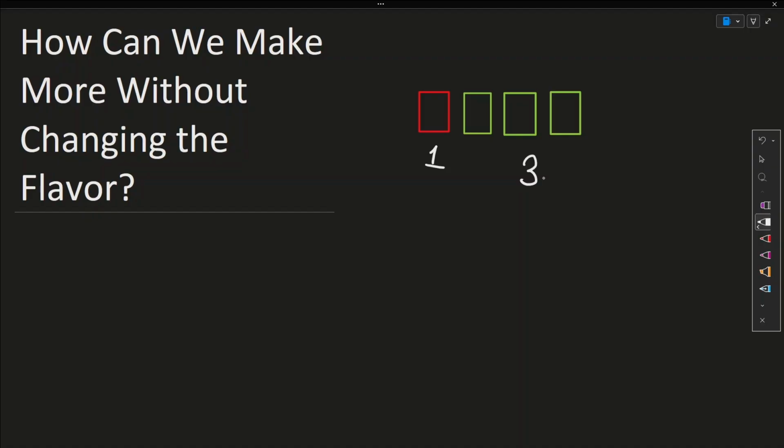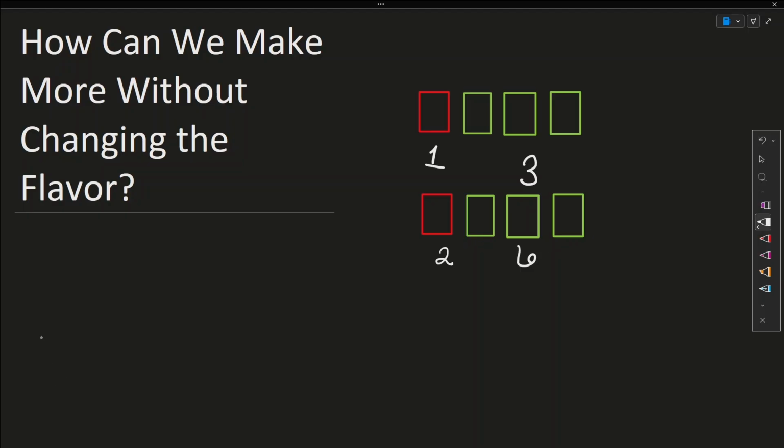Now, suppose you're about to mix them in a pitcher, but then you decide, I want to make a little bit more. You want this larger amount to have the exact same flavor and color. What can you do? One good answer is, add another complete set of the same ingredients. That means adding 1 more container of red punch and 3 more containers of lemon lime soda. Now, we have 2 containers of red punch and 6 containers of lemon lime soda. This would still have the same flavor and color because you added the ingredients in the same relationship.